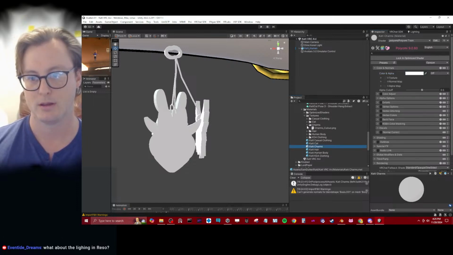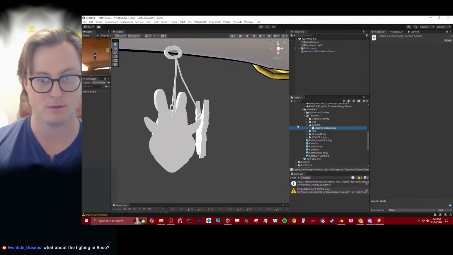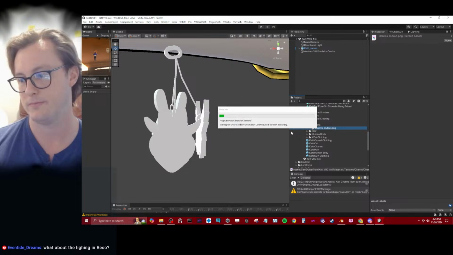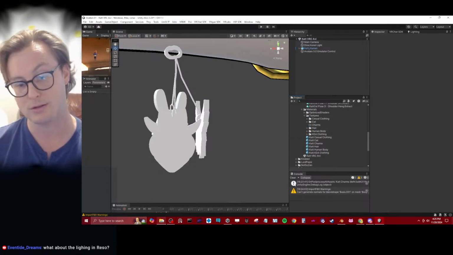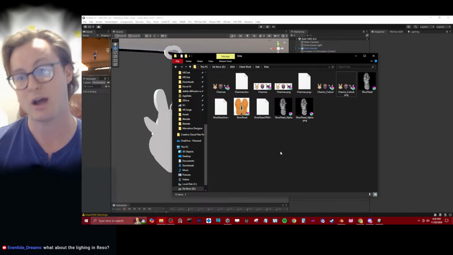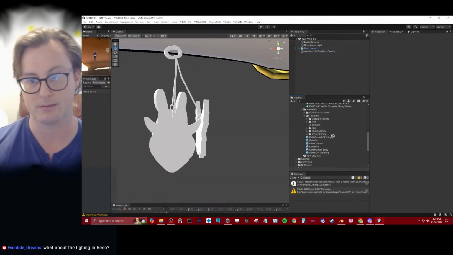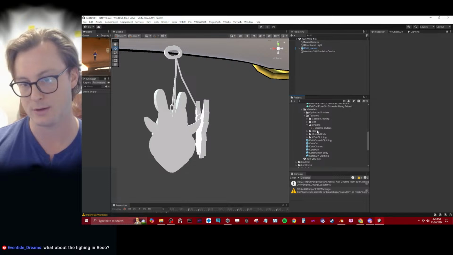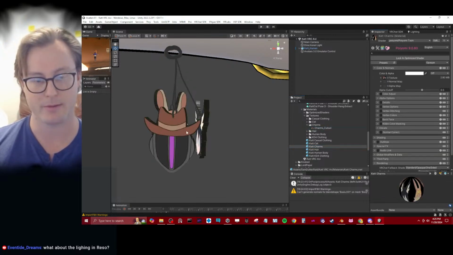So I will have to get creative in figuring out some solutions to that. But Resonite does have screen space effects. They have ambient occlusion, and all of those things are toggleable for yourself and for the world. Which is pretty cool, because it does give you quite a bit of options.